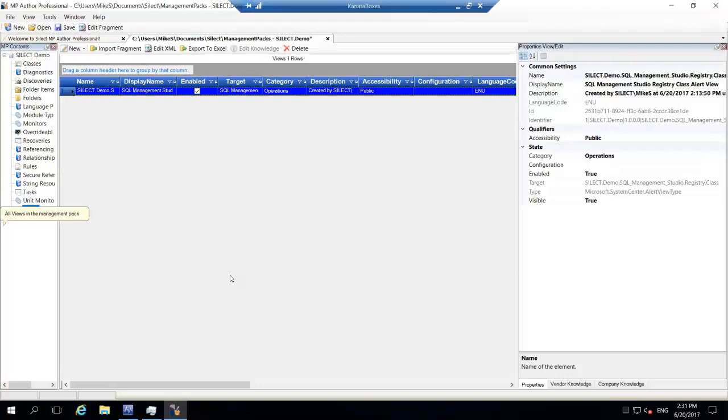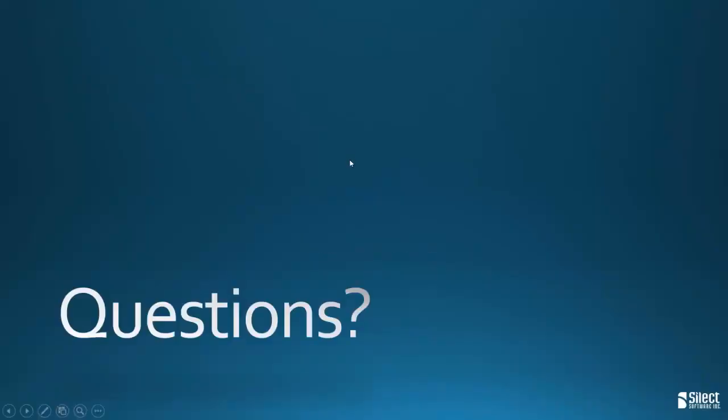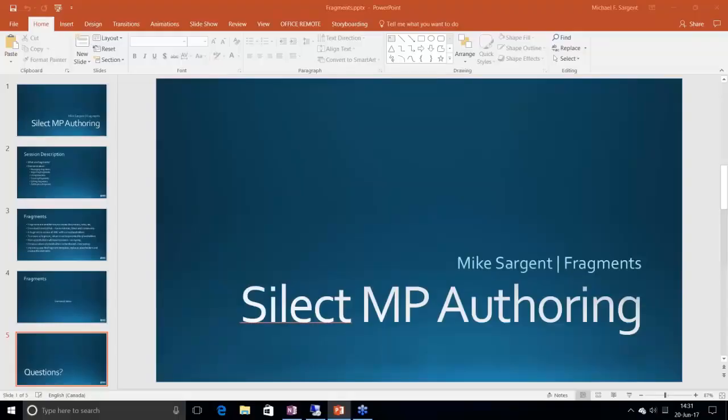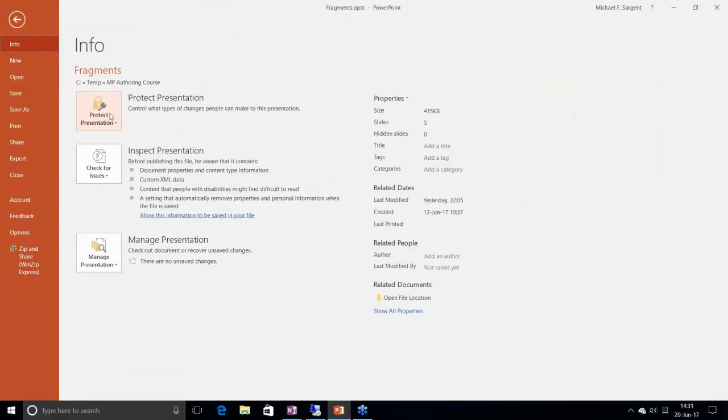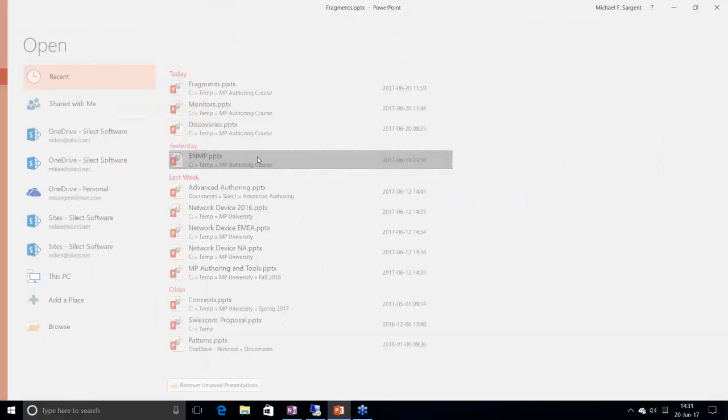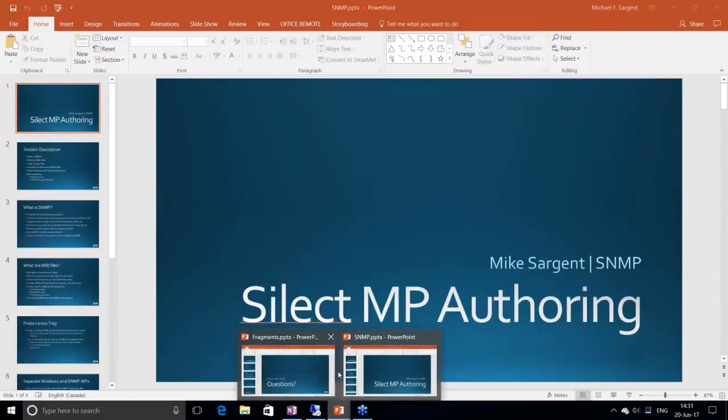And then for the closing session, I will present on extending your authoring experience using some of the features in MP Studio. So, there's much more to authoring than just creating the rules, monitors, discoveries, and making a management pack that works. And all of the authoring features you've seen today are available in MP Studio. And so, I would recommend you have at least one license of MP Studio because it's got the database backend, and as I'll show you in the final session, because of that, there's lots of cool things you can do. For example, having a simple backup, but you can also do a lot more.